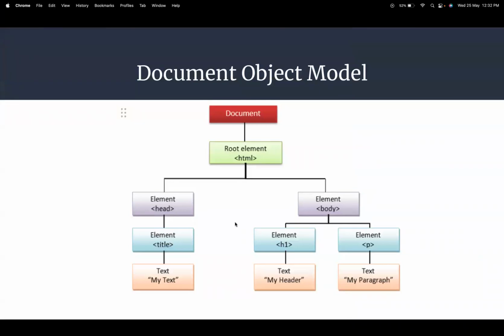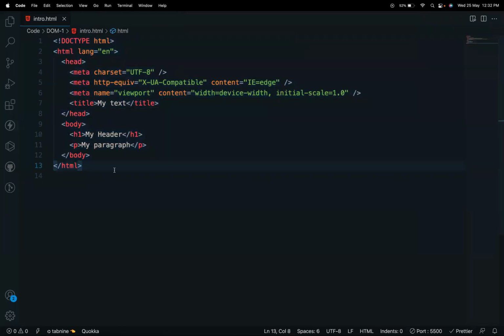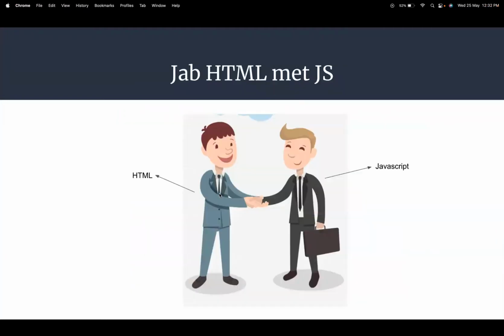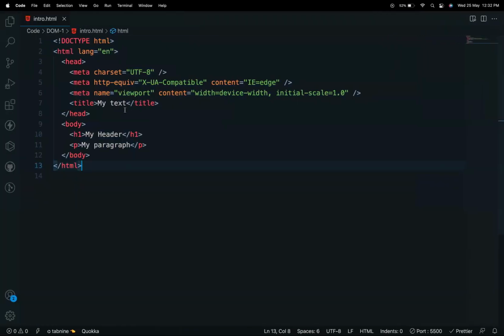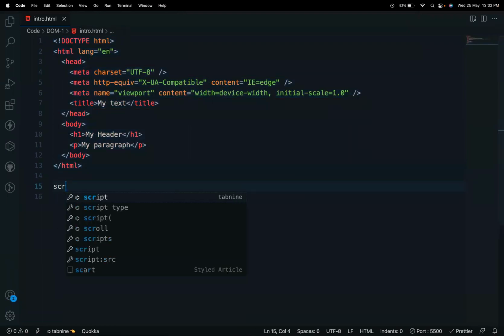We can also see what all is there in a document. Before that, we need to make HTML and JS in one file, right? Until now, we are making the .html extension, but we are really not making a JS file inside this. So how to make this HTML and JS meet each other? You can go into the HTML page, and after the entire HTML tag, we need to keep one tag known as script.